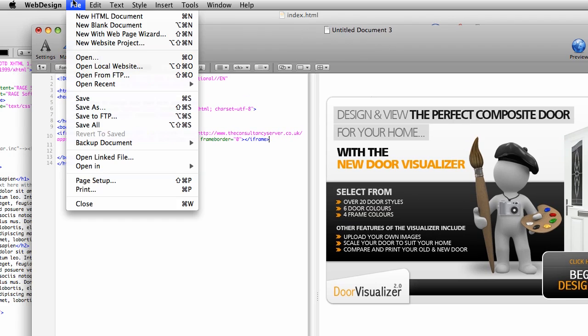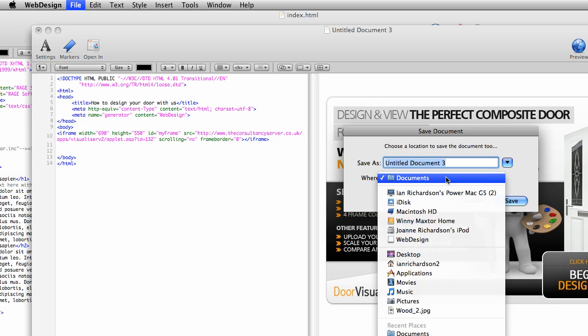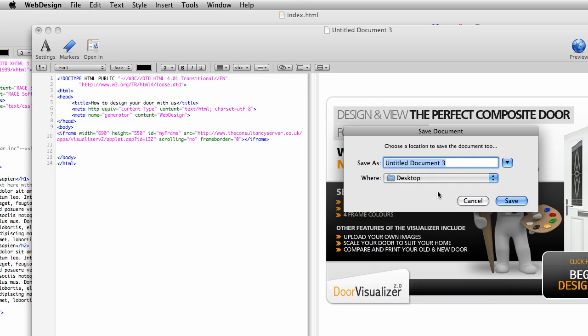So what I'm going to do now is go File, Save As, Desktop. I'm going to save this now as the HTML page, so it's going to be called how to design .html.